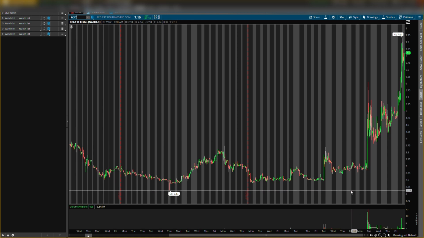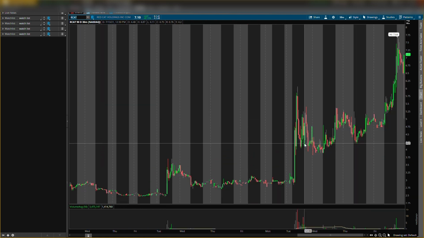Now the stock has traded sideways for a while. Traded sideways, traded sideways, finally broke out, had a little pullback, but kept running after this day. So it traded sideways, then ran higher. I am looking for a pullback. As you can tell, it closed around $7.10, and it's around $5.48 afterwards.